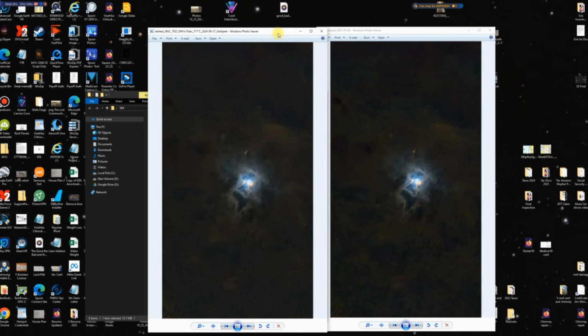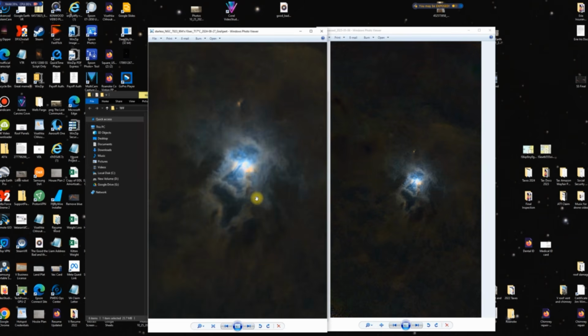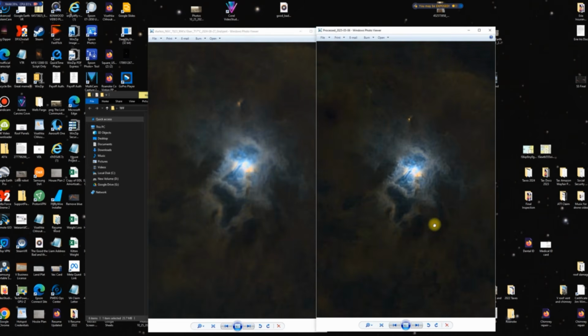All right, the unprocessed image is on the left, the processed image is on the right, and I can see a really big change in the sharpness. I hope this translates well to your screen on YouTube, but I can zoom in a little bit on the core. And you should be able to tell there's quite a difference there in the image quality. So Astrosharp did a really good job on this, which means I told you the truth earlier.